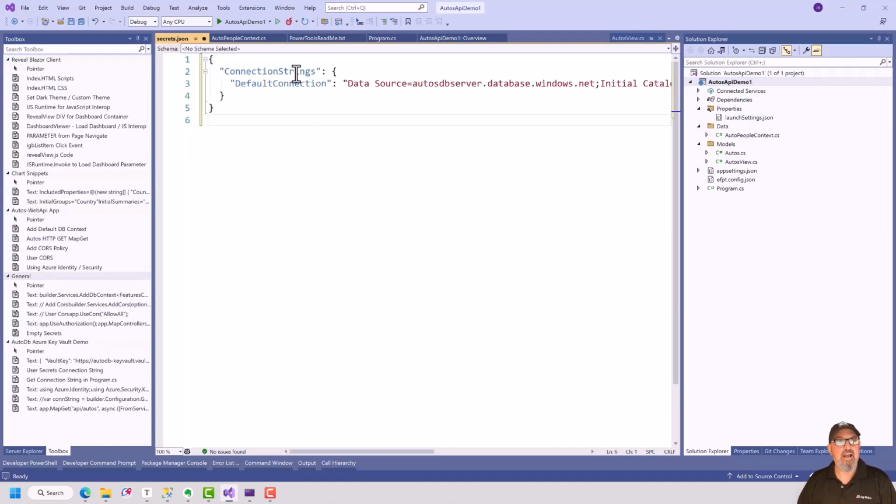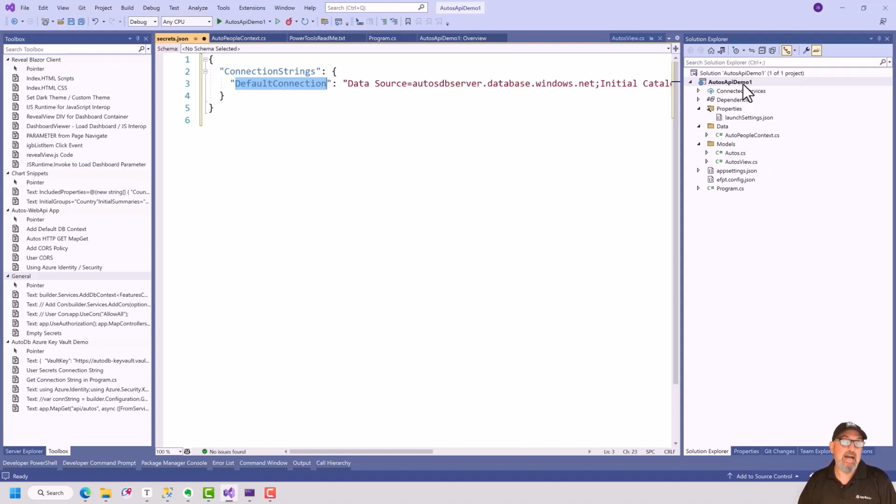And now I have a ConnectionStrings DefaultConnection. So now it's completely secret, because when you manage user secrets, you'll see secrets.json. This doesn't get deployed to GitHub. It doesn't get deployed with your app. That's why we need to update the connection string in Azure Key Vault so we have a connection string once everything's up in the cloud.